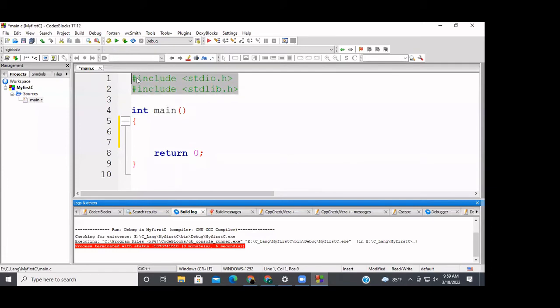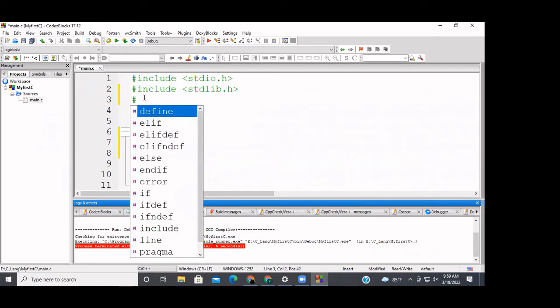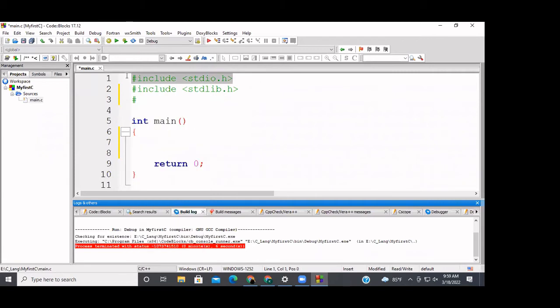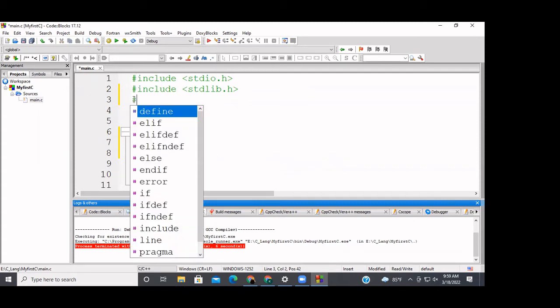As I said earlier, these are the libraries. There might be various libraries. By this hash symbol, if I enter some hash symbols, the program will recognize that we are trying to add some libraries.